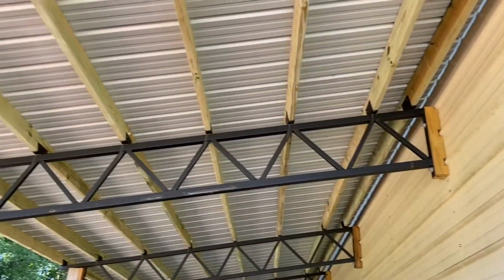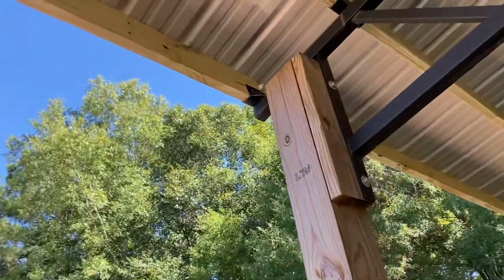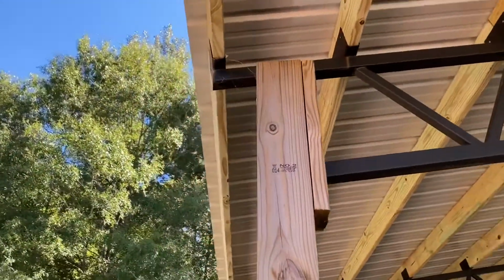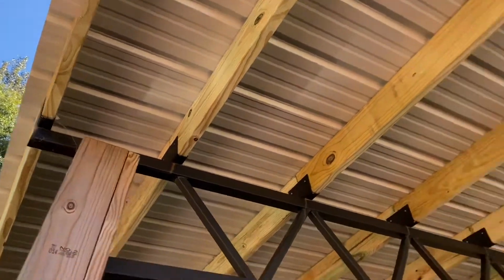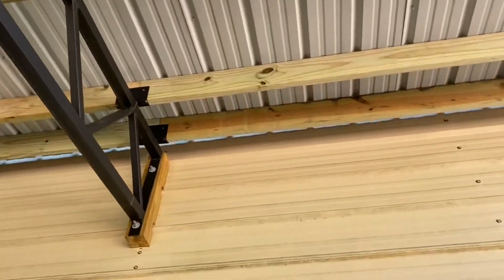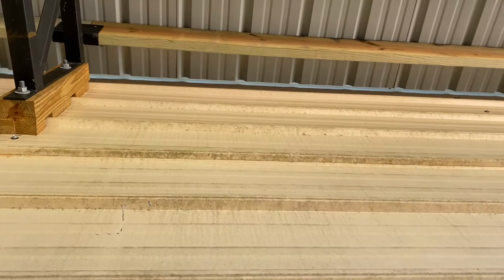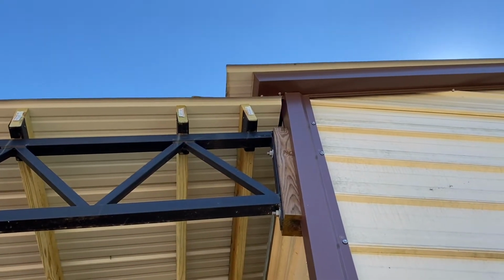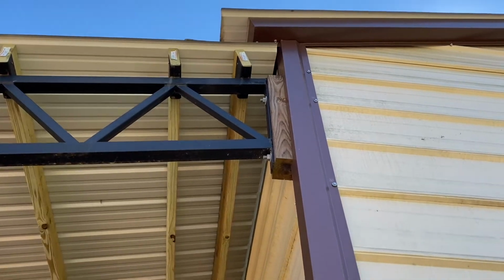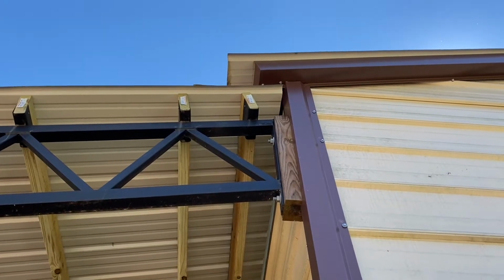Now, if you remember, these trusses are 12 feet long, but they're only 12 feet long to that flange right there. And then there's an additional foot. So there's 3 inches of overhang right there. And then what I did is I left it off the building about 1 inch, just for expansion and contraction. And then it's overlapping. So, I mean, you might get a blowing rain, but if you do, it's just gonna run down the building. But the roof on the building overlaps it, so it ought to be just fine.